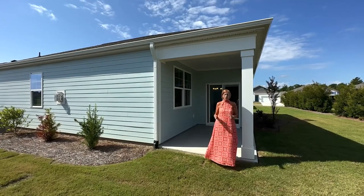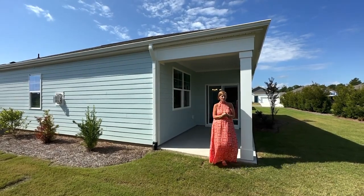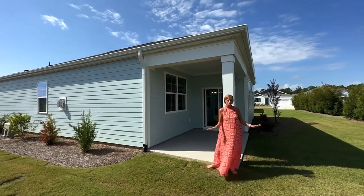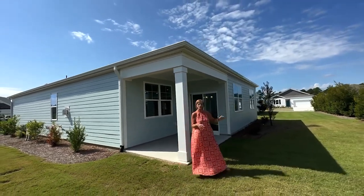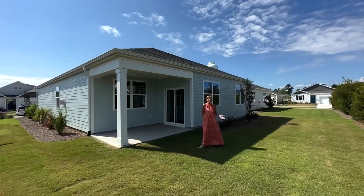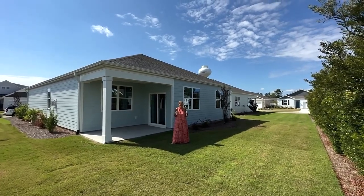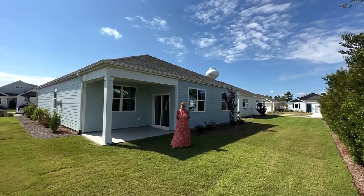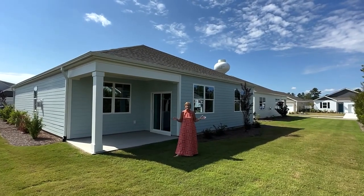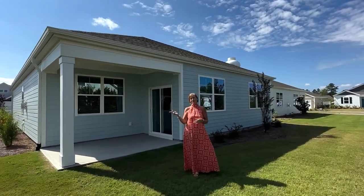You have a nice size covered porch at the rear of the home, which is great for having that afternoon glass of wine or just cozying up with a good book. The yard, like I said earlier, is maintained by the HOA so you don't have to worry about all that. You have a nice divider here between the yard and plenty of space to enjoy yourself. Brunswick Forest is a great neighborhood if you love all the activities. There are so many amenities — indoor and outdoor pools, a fitness center, community garden, bikes and trails throughout the entire community, and access for a kayak and canoe launch on the river.